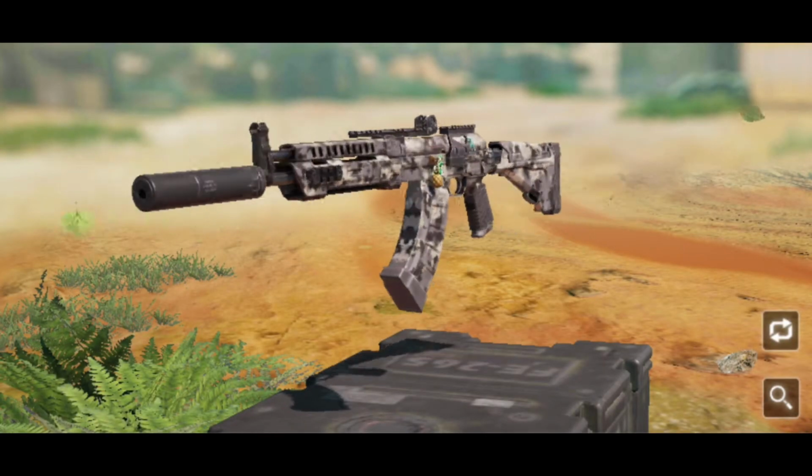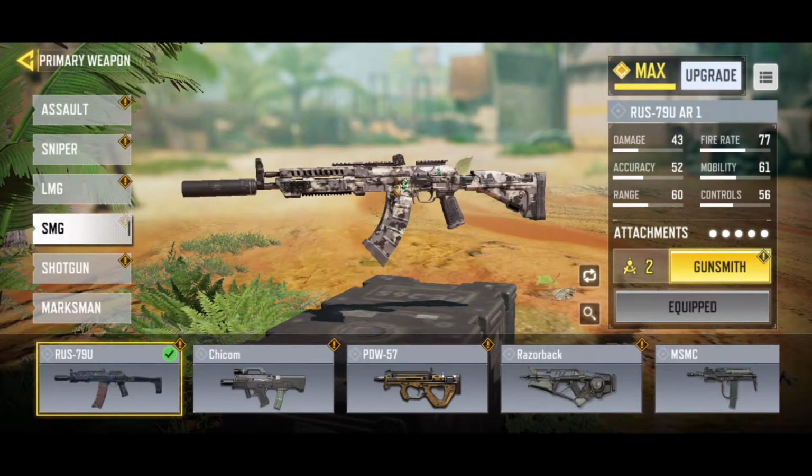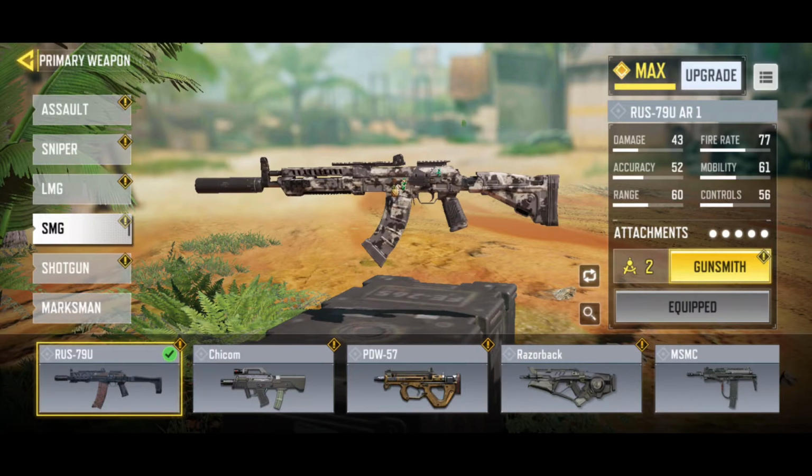What you're looking at right now is actually classified as an SMG in the game. Can you guess what it is? It's the RUS. The RUS is an SMG known for its versatility. However, today we're gonna turn it into an AR, an assault rifle.